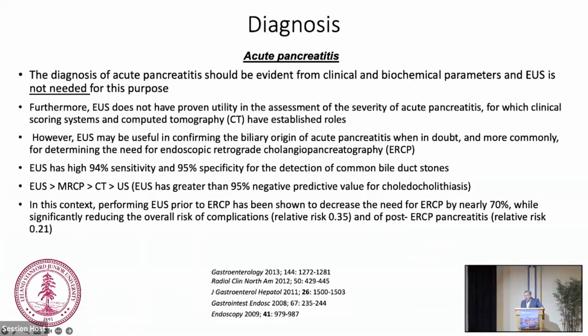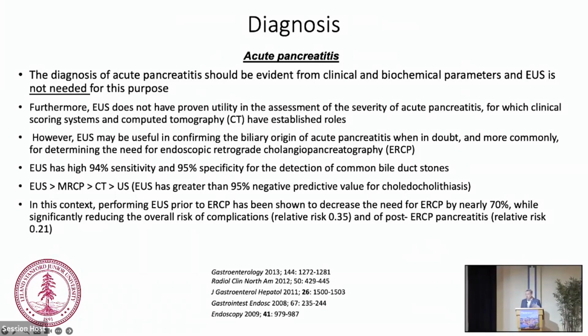So let's talk a little bit about acute pancreatitis. I don't need to tell you that EUS is not needed to diagnose this. Furthermore, it doesn't really help in the assessment of severity and stratifying the patients, because we have other indicators, scoring systems, and imaging that are much better for this. However, EUS is useful in confirming the biliary origin of acute pancreatitis. And when in doubt, it determines the need or not for ERCP, as EUS has a very high sensitivity and specificity for detection of common bile duct stones.